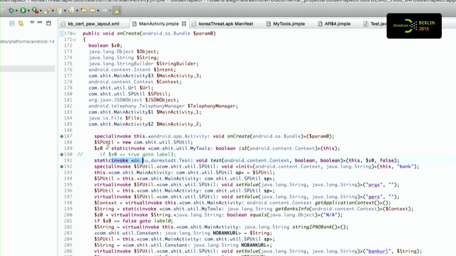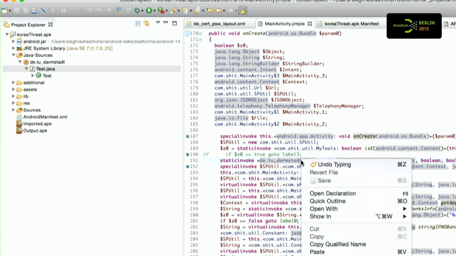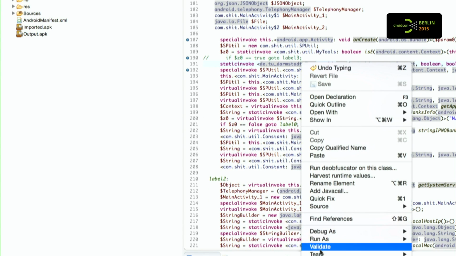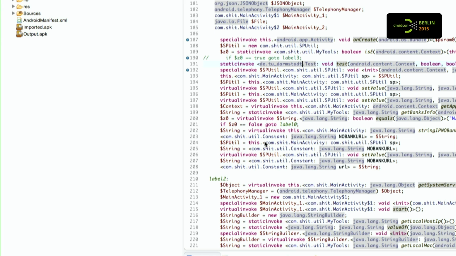The flag was whether it's an emulator or not, false basically shows it, and I now set it to true, please show it. I save it, it is done, that's it. Yeah, so now let's debug this guy. Oh yeah, I forgot. You don't have to write this static invoke if you don't want to. You can right click, add Java call, and then you can pick the Java method which you would like to invoke, and we create a default stub invoke method call for you.